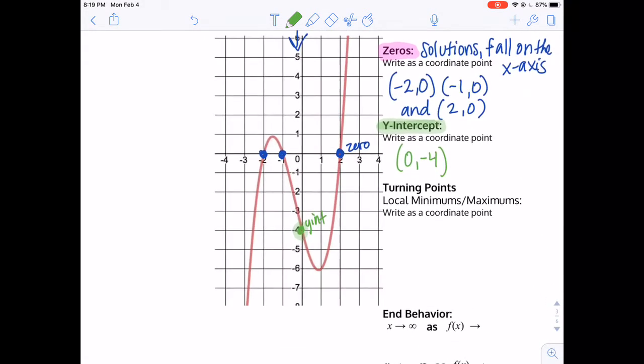This is where it's going to get a little bit different. We have turning points, and you can imagine from that it's where the graph turns. Our turning points are also called, their official name is, local minimums or maximums. What that means is that they're not the absolute maximum. For example, this is what's called a local maximum. It means that near the other points around it, it's the highest point. It's not necessarily the highest point because these points are definitely higher than it, but it is the highest point within this section of the graph.